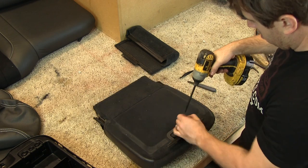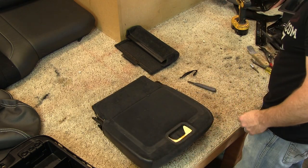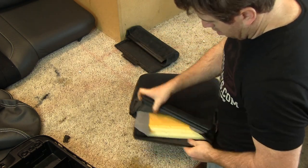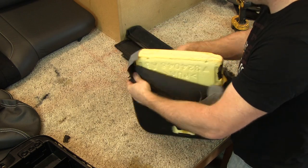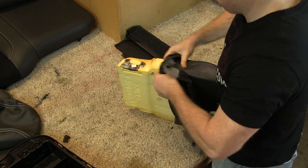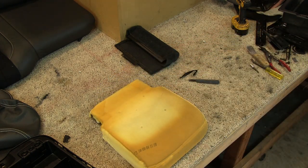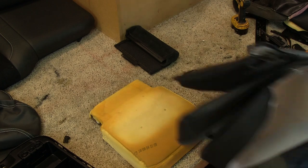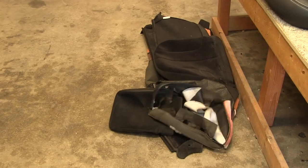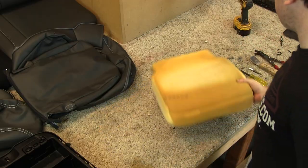We first remove the release handle assembly, which is just held on by two screws. From there, the cover is only held on with a J-clip arrow clip combination at the back. Once the clip is released, the cover will just slip off of the cushion foam. With the entire jump seat disassembled, we move to recovering the console lid.